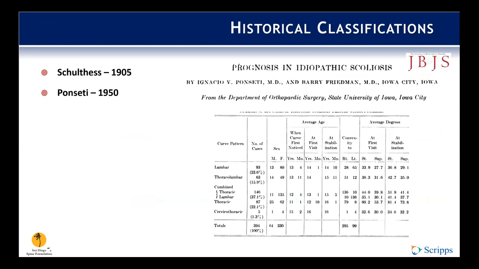Schulte in 1905 originally classified scoliosis into five ordinal groups: cervical thoracic, thoracic, thoracolumbar, lumbar, and combined double primary. This largely remained unchanged until Ponseti in 1950 retrospectively described 394 cases of idiopathic scoliosis treated conservatively. Most classification systems primarily dealt with pediatric scoliosis as techniques and technology to treat adult deformity did not mature until recently. Ponseti described five curve patterns closely corresponding to Schulte's, going on to describe which were most likely to progress, the most common age of onset, and other descriptive characteristics.